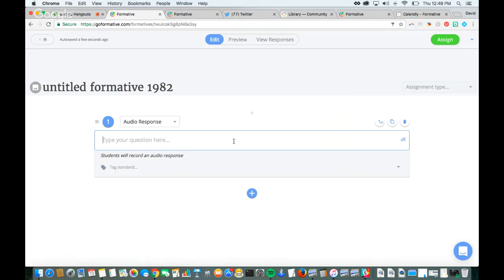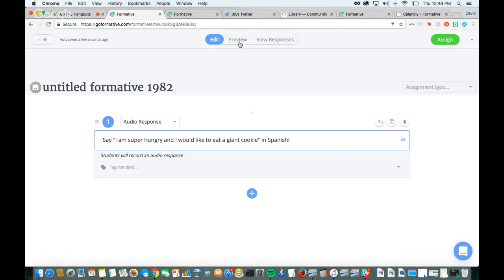So I might ask, say, I am super hungry, and I would like to eat a giant cookie in Spanish. And so, you prompt your students to respond verbally, right?